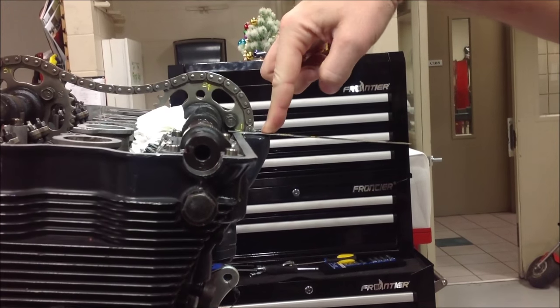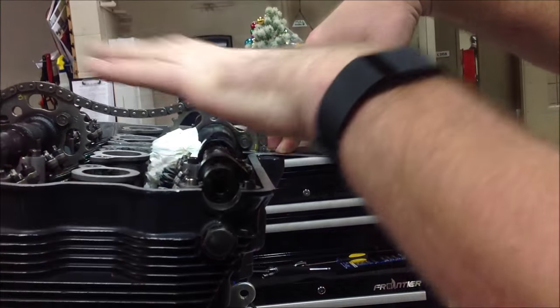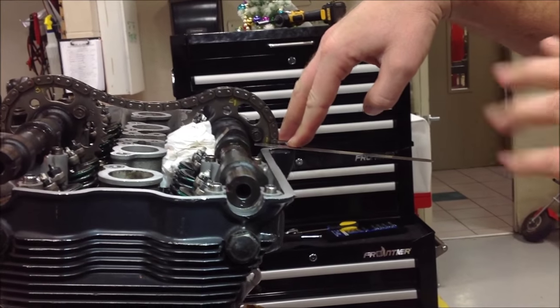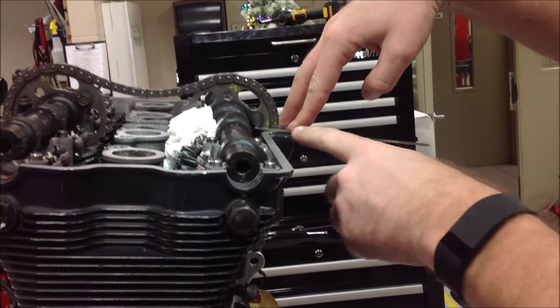Well, the problem we have as a technician out there, doing a valve adjustment or some type of freshening up of the engine, is we've got to know if our cam chain is stretched, okay?